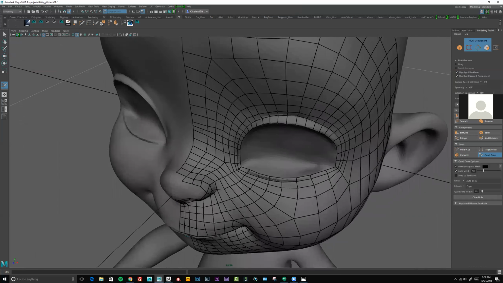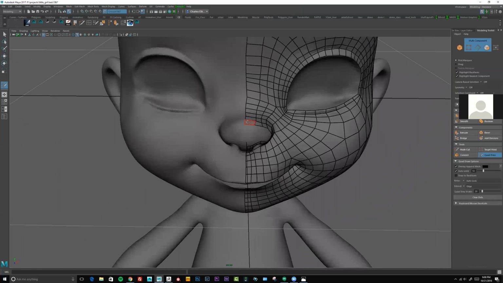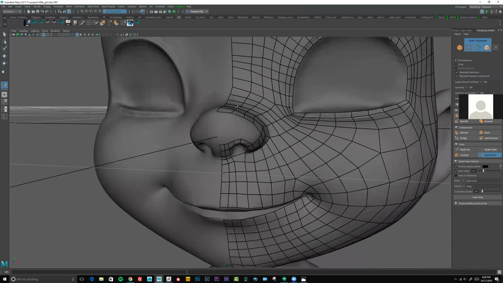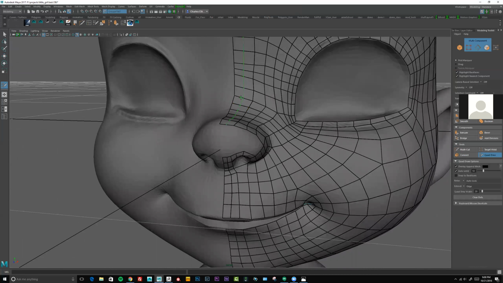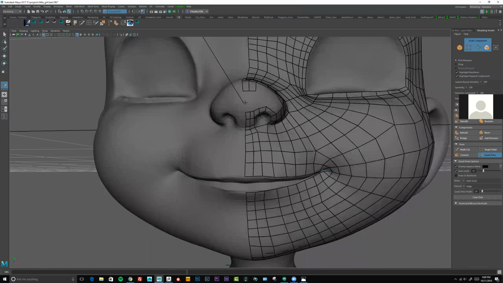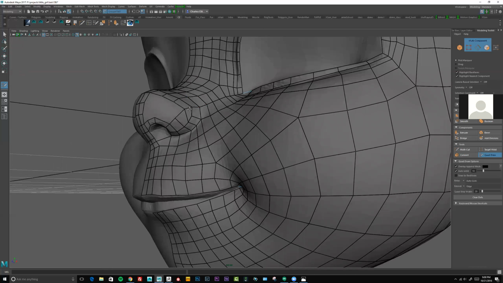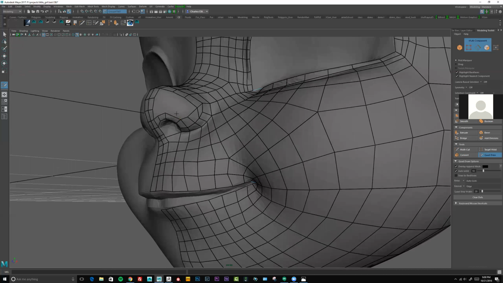So let me get this nose worked out. Now, there's a couple of you that have a very stylized character, which means in the nose you're really dealing with some really unique shapes. Don't overcomplicate it when you're doing this. Just really think about the shape you need to support. Just create a nice edge flow that really just follows the shape.